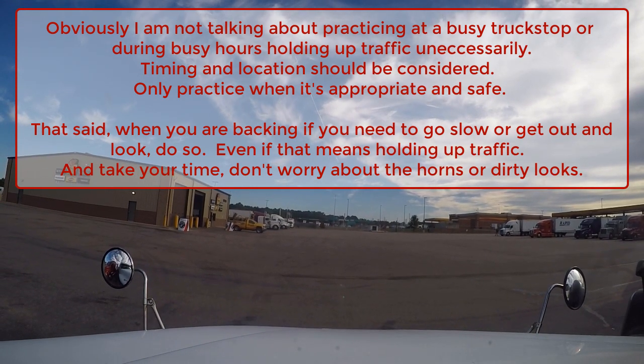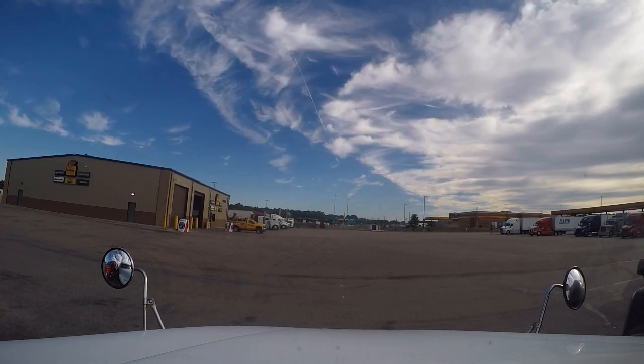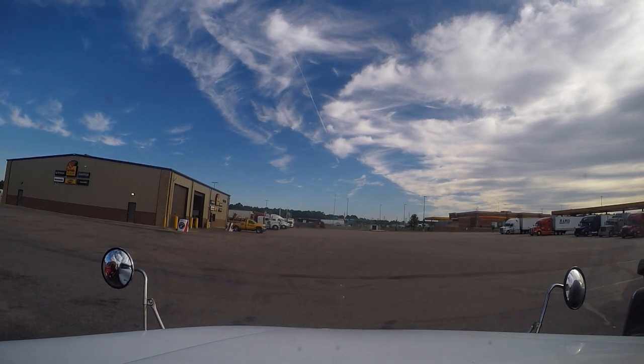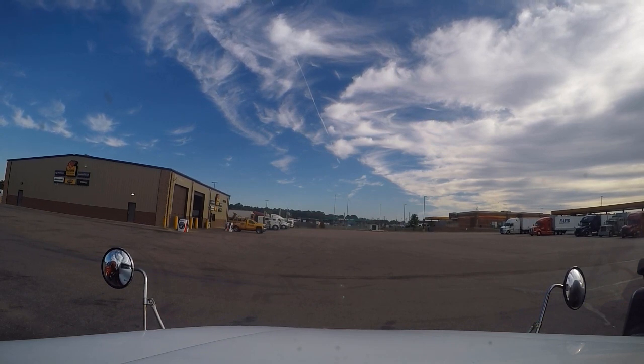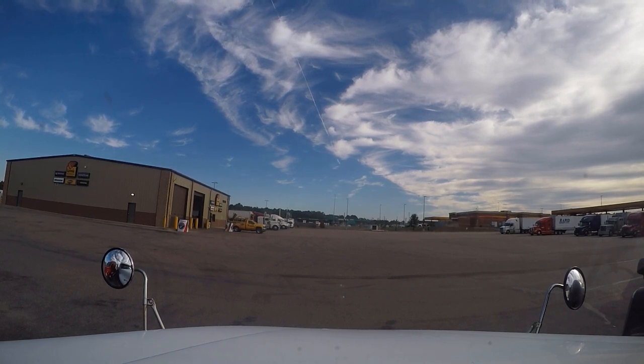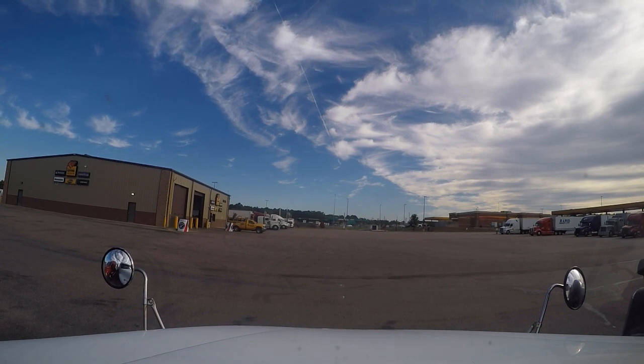For example, when I'm talking about practicing, because they're probably going to tell you in truck driving school, never back up unless you have to. Well, this particular parking space, I could have just pulled straight up and backed straight into this hole. The reason I didn't is because it was an opportunity to practice that 90 degree. I got plenty of hours on the clock. I'm in no hurry. I done picked up my load. You got all day. You can go as slow as you need to go to get into that hole.